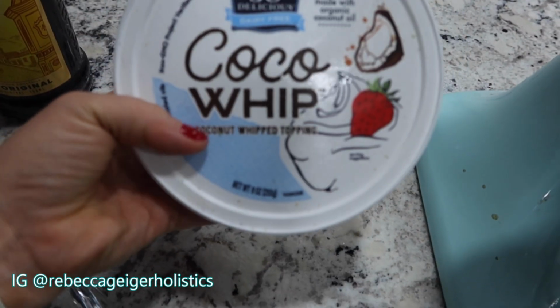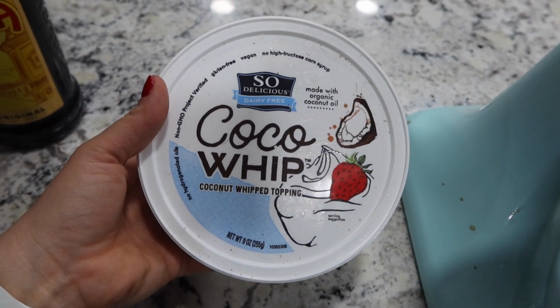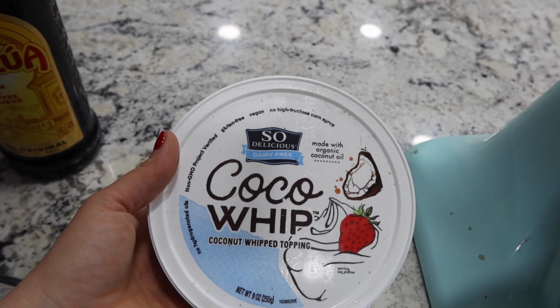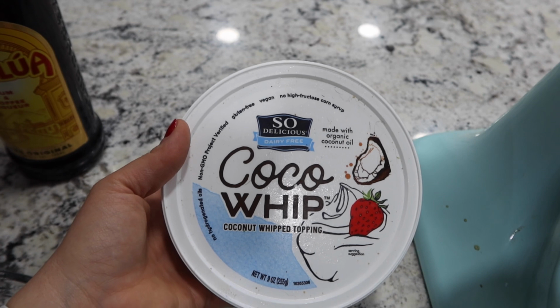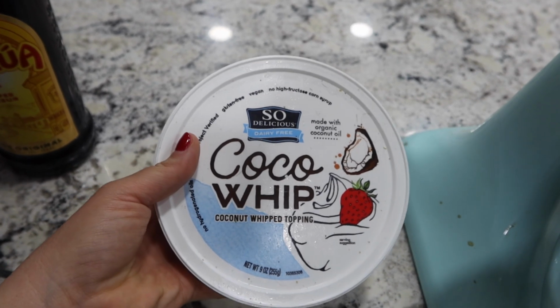So we are getting the cocoa whip. Pretty much any dairy-free whipped cream will do. I would not get the ones in the can. Sometimes I don't know what is up with the non-dairy versions of them, but they never seem to actually last, and it seems to poop out before the actual cream inside is gone. So just get a tub.